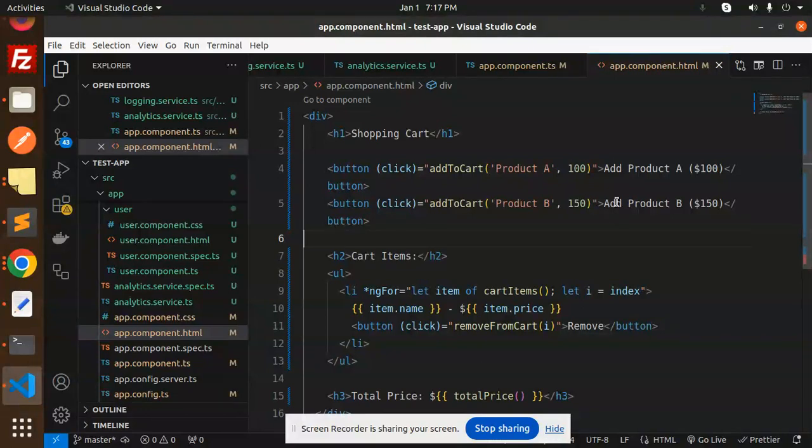If you want to go with other methods, I can also show those methods. Then you can choose which one is best. If you have less complexity with the state changes, yes, you can use signals. In the next coming videos we are going to do the comparisons of why we should use signals or the default approach. So where to use the signals and all, we are going to learn in the coming series.